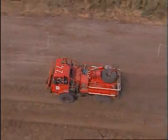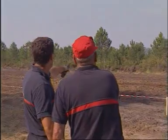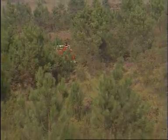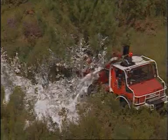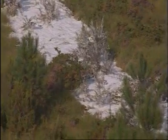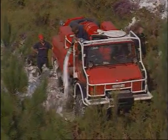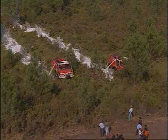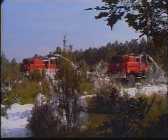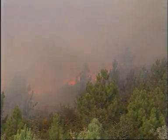Another test aimed to evaluate the possibility of controlling a fire using a fire break made with bio-4 used as a foam barrier. Bio-4 is used at 5 per thousand at medium expansion with a Quadrifog 150 nozzle equipped with its medium expansion adapter at 100 liters per minute. First, a 2-meter wide foam fire break is laid down, and then a second identical one 6 meters from the first one. The second one is a precautionary measure just in case the fire jumps the first barrier.